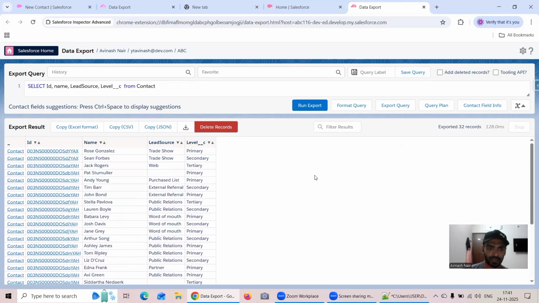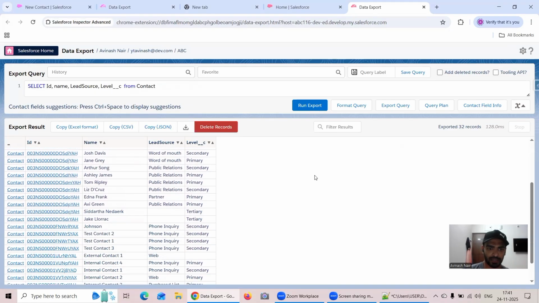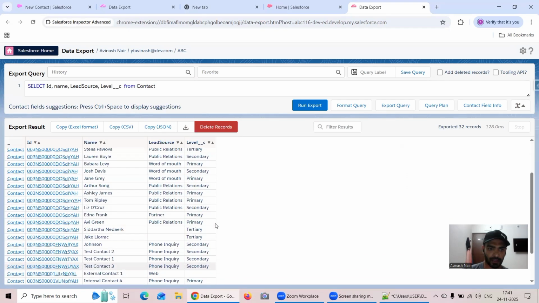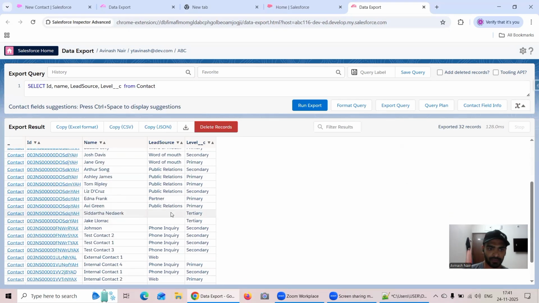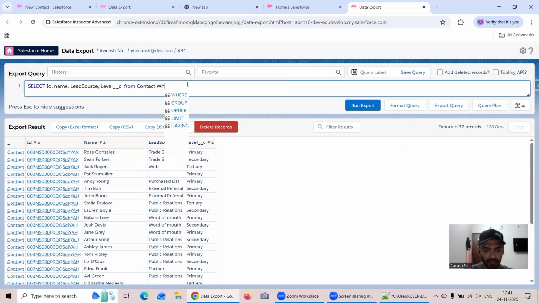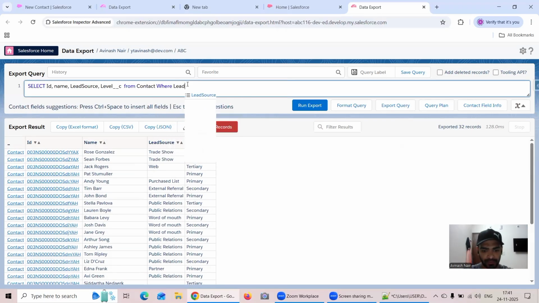Now, one interesting thing I see is that I have a few records where my lead source is null. Let's say I write where lead source is null.